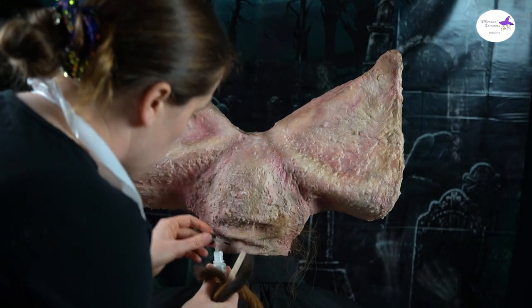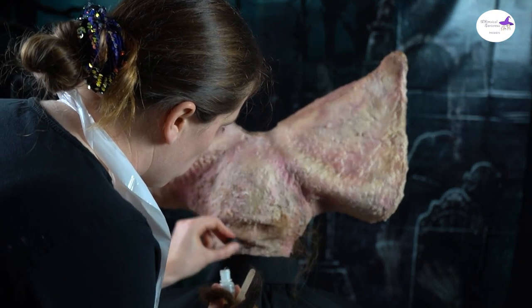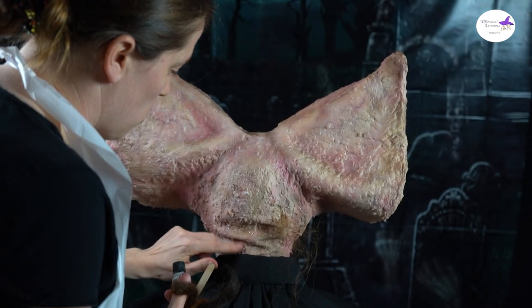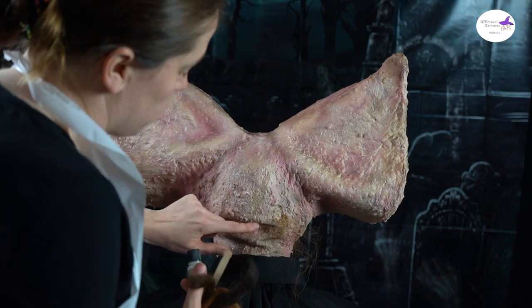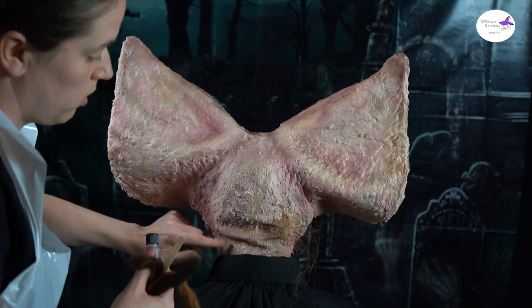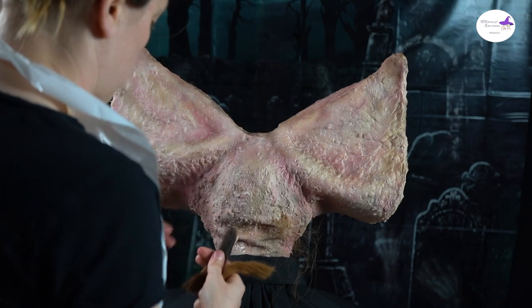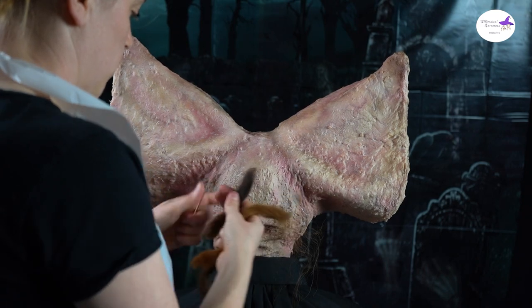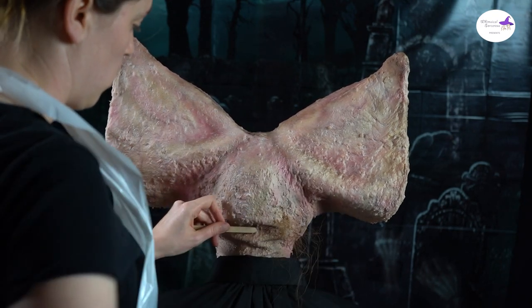If you don't want a wrinkle when you apply the head prosthetic, make sure you put some glue on the base of the head. Those of you who have seen this crepe, it comes in a big roll and it's all crinkly and you have to steam it off. Don't try and just pull it off the bit of string, you actually have to steam it and it will unravel and become straight.